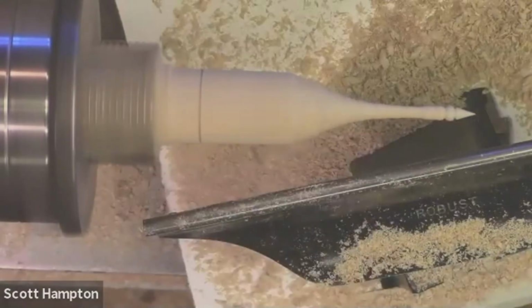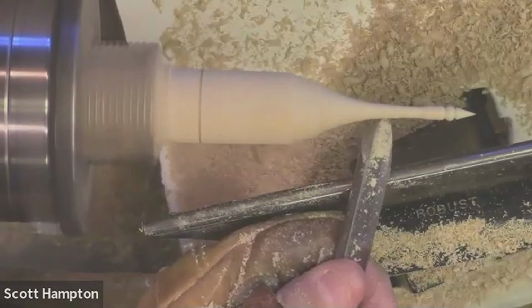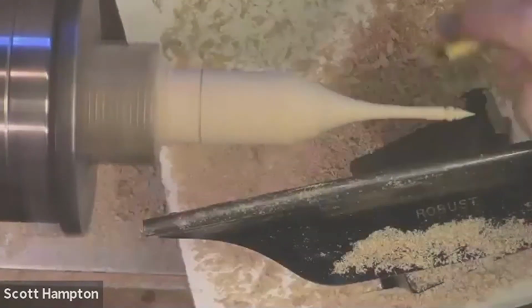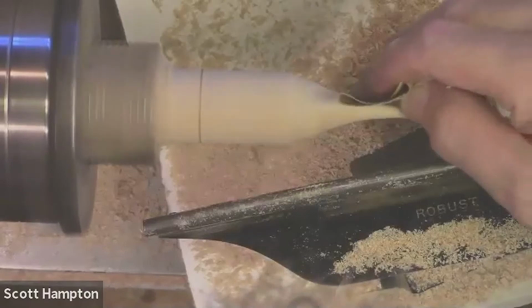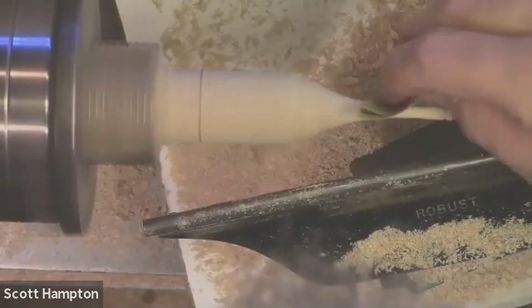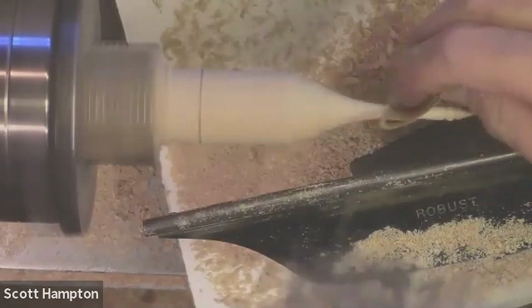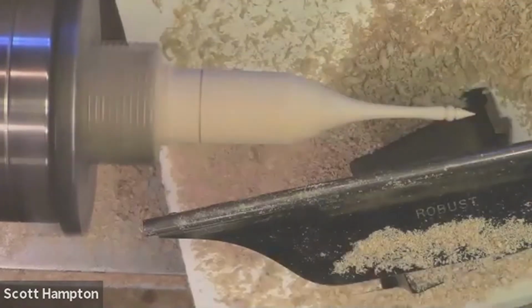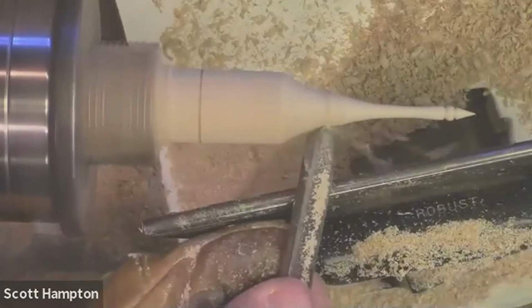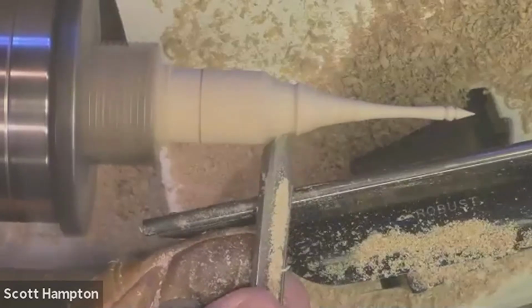Grab that piece of sandpaper and go over it again. Oh, a couple of high spots that the paper won't get rid of, so I'm just going to clean those up. Really light cuts. So I'm going to just make this a little more narrow here.